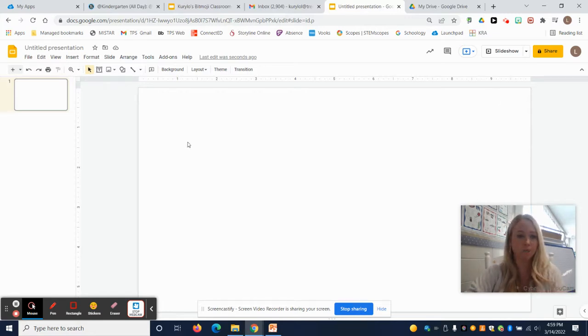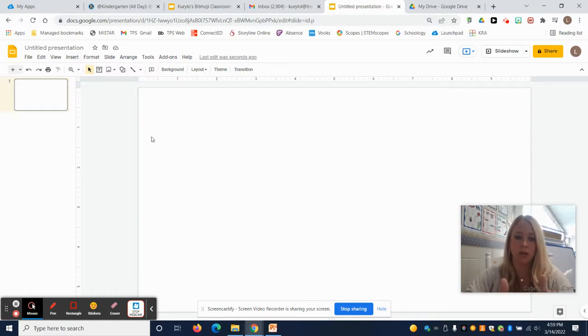So you've got this blank box and you're really just finding images from Google, or if you have them saved on your computer, you could literally take pictures of the images in your classroom if you want it to look just like your classroom. Take a picture of your teacher table or a poster that you like in your classroom and just do however you send your images from your phone to your computer, send it on Google Drive, email it to yourself, however that works, and then just download it.